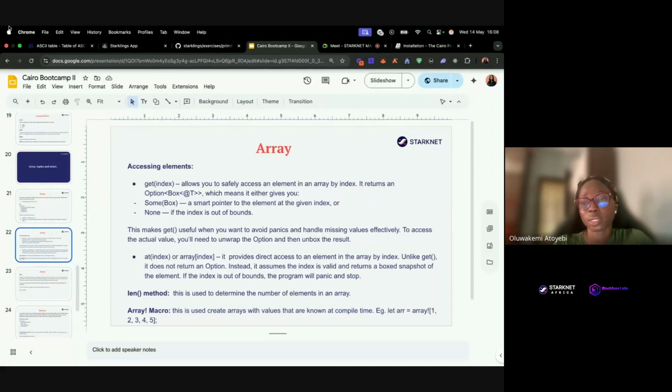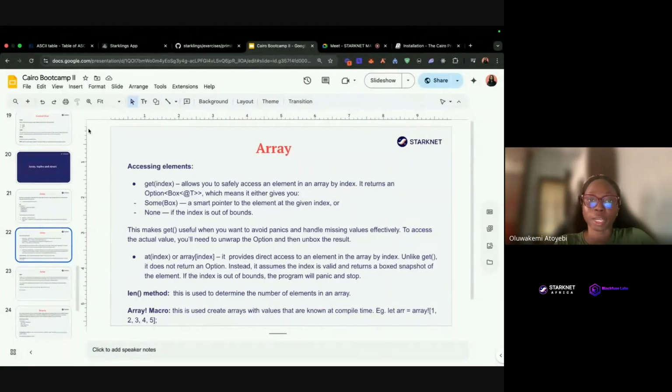When you use this get index method, it also returns this option box, whereby you have to unwrap and then unbox the result. The reason this method is quite different is because even if it doesn't return anything, rather than your code running into a panic, it's going to return none for you.